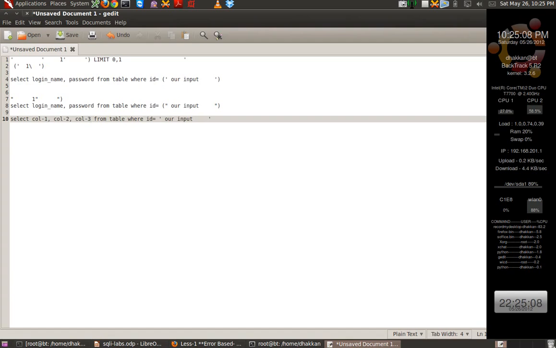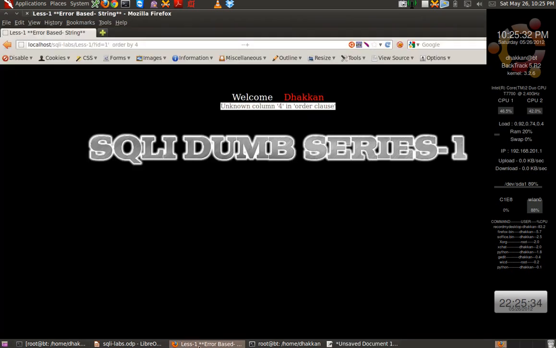So till now we have successfully figured out that the query that is being used in the web page is using 3 columns: column 1, column 2, and column 3. We do not know the name of the columns yet, or the table names or anything else, but we are enumerating. We are trying to get that information. Let's continue.